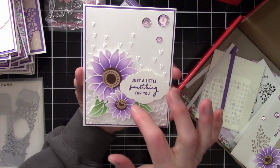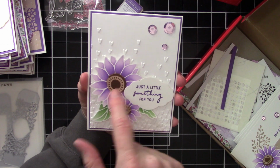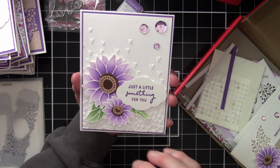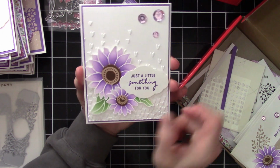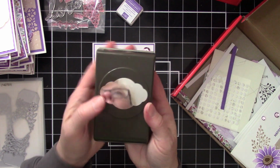And I just fussy cut them. So I did that myself, used that same purple ink that they gave us, the Sour Grape. And the green and the browns are kind of from my stash. I didn't have any Stampin' Up! ink in those colors. I also used this punch, which is an older Stampin' Up! punch. This one right here. So some of you might have that.